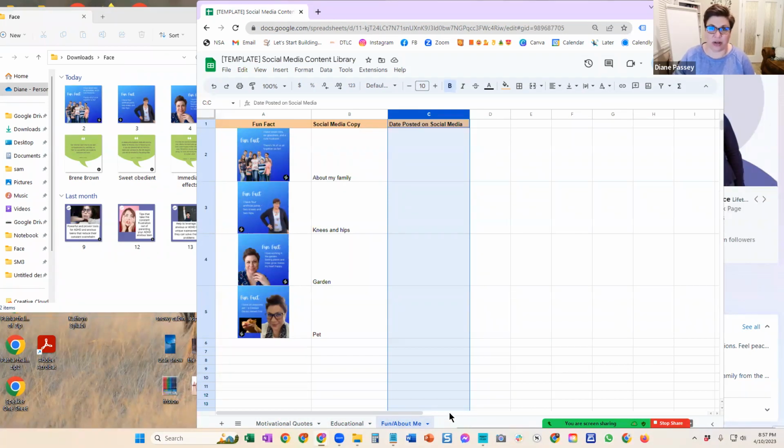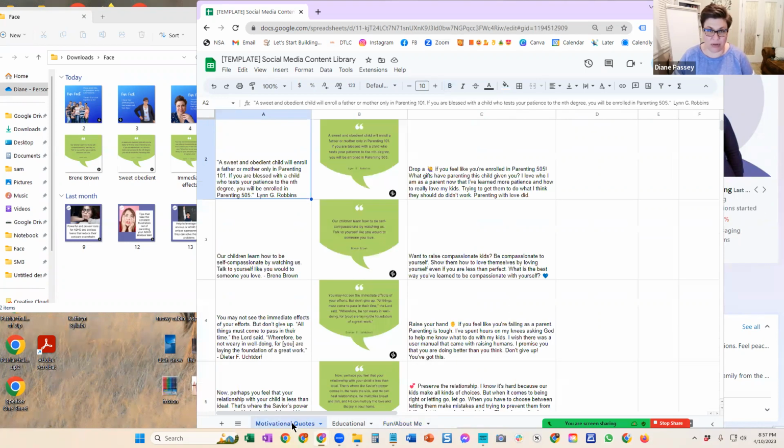As you get going and as you start creating more content, you'll be able to fill out a calendar like this pretty easily. The reason that this is good to keep track of everything is because we want to know how often we're using posts. We can reuse posts after about 90 days. So there are going to be posts in here that you create, and we're going to date it when we use it. And then after 90 days, you can go through and change the color if you want, because everything will be in Canva. It's super easy to change the color and the branding on it. That way, it just makes it the easiest way to do it.